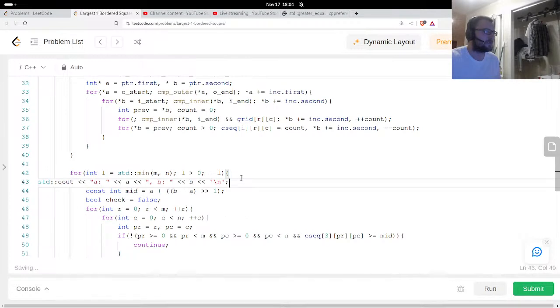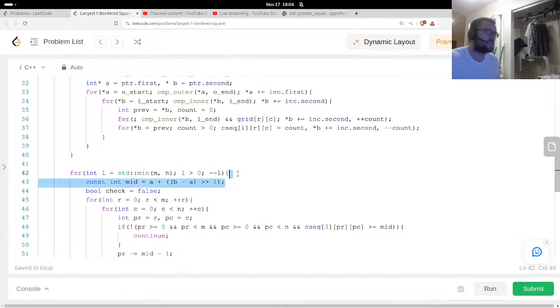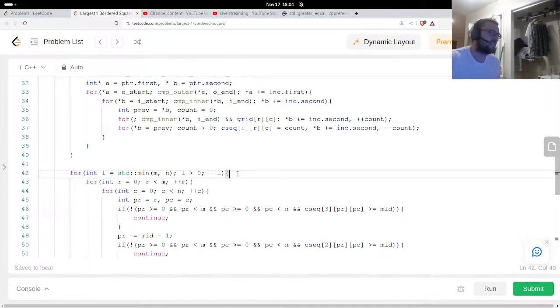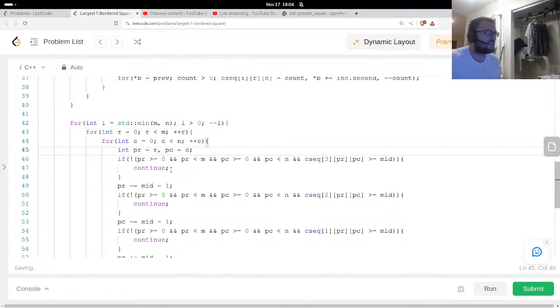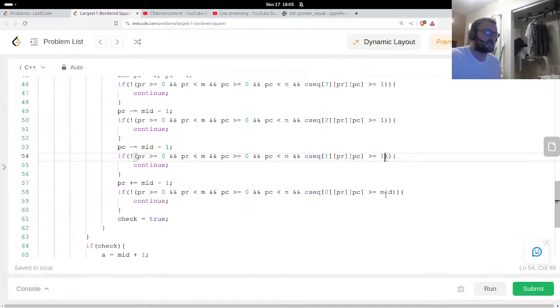That actually would be efficient enough. That actually would be fine. This is a really complicated solution, but it'll work. It's just really awkward.